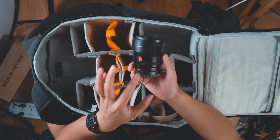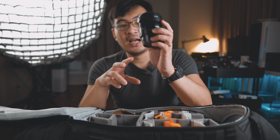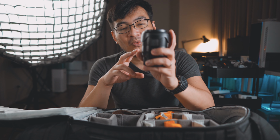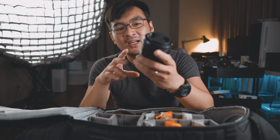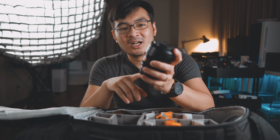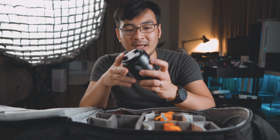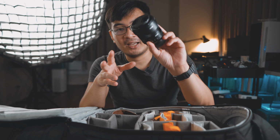The next lens I have here is the new Viltrox 24mm f1.8. I brought this with me because I still wanted to have a prime lens. At f1.8, I knew I was going to be able to take some low light shots. If I wanted to do some talking head videos at night, I'd be able to do so. 24mm is a really good focal length. It's not too wide and not too cropped in, and it's just a good vlogging lens.